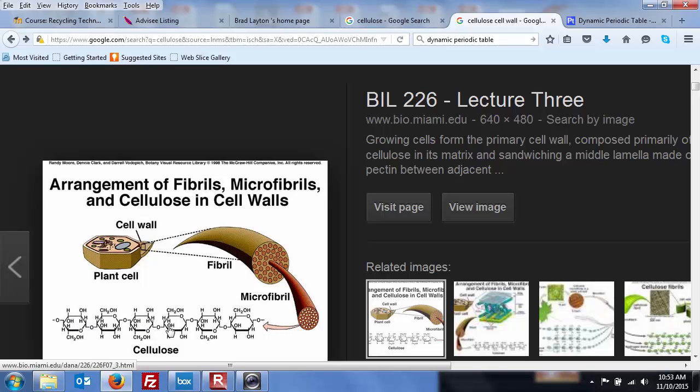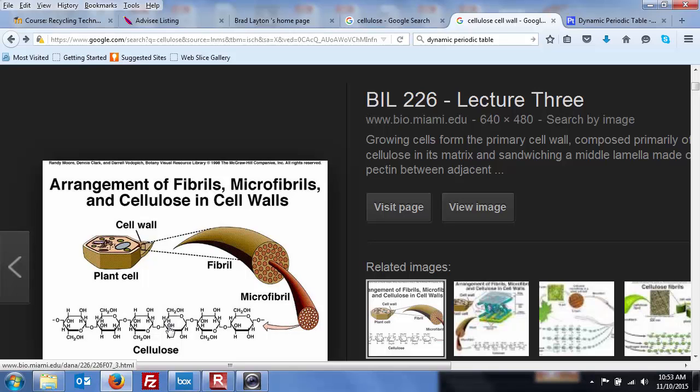They are assembled, and I'm forgetting the name of the enzyme. Anyway, they're put together in a plant. So a plant assembles this for its own structure. The plant, first of all, is making the glucose, then it's assembling these polymers, and that is more or less the skeleton or the backbone of the plant, if you will.